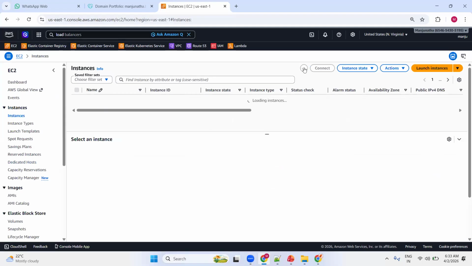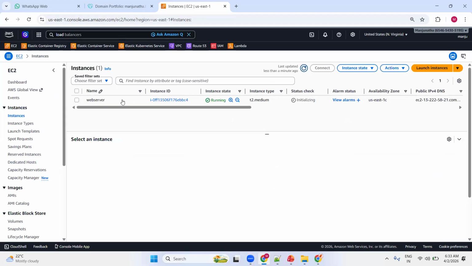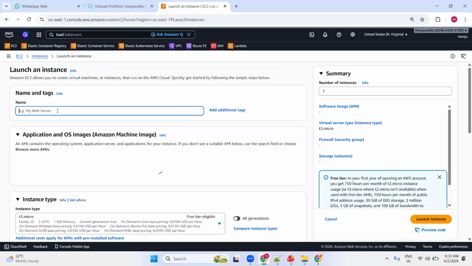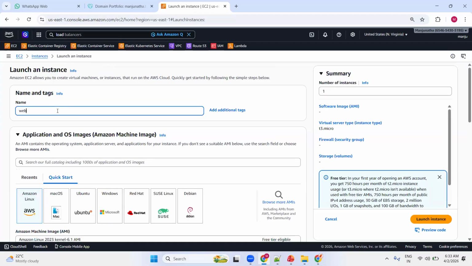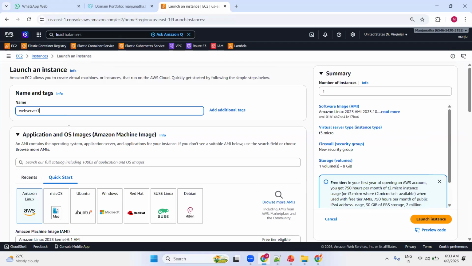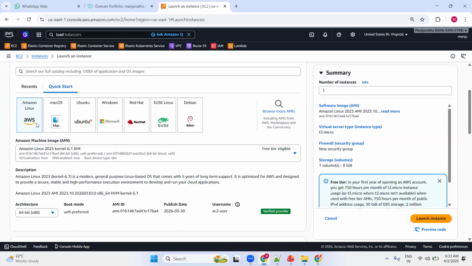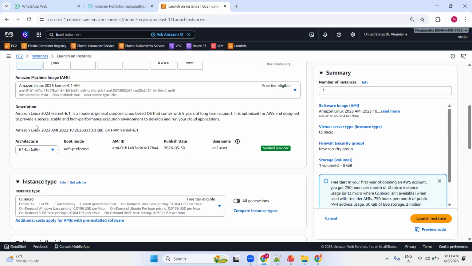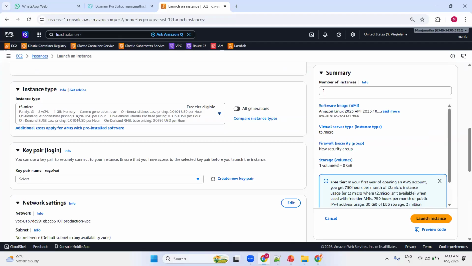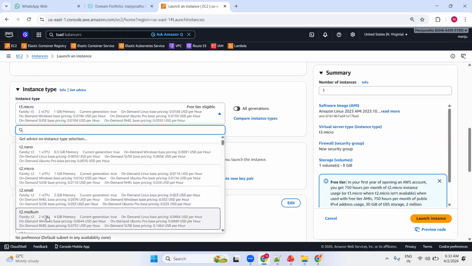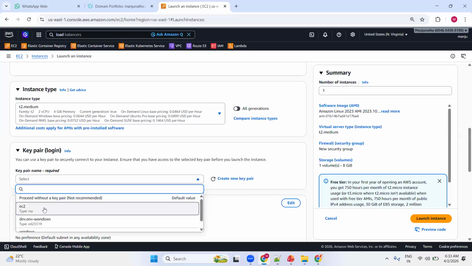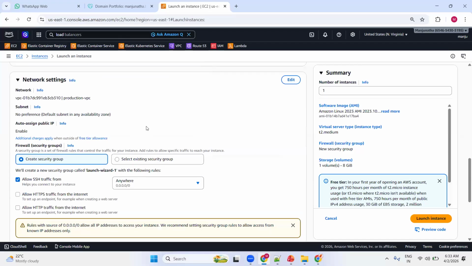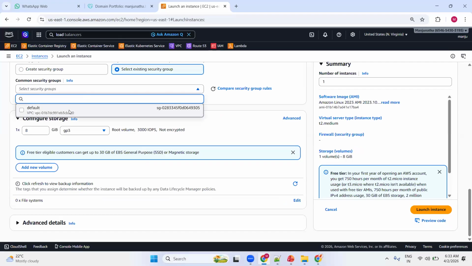In the meantime, let's create one more. We could create both at a time, but I forgot to add the number of instances. Anyway, no problem. Let's use the same configuration, otherwise the traffic will not flow. Exactly.